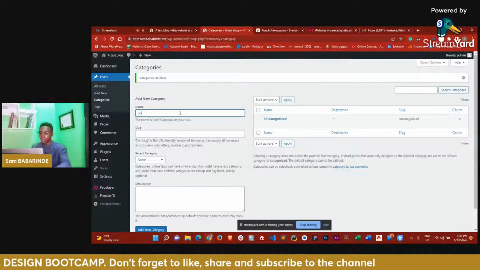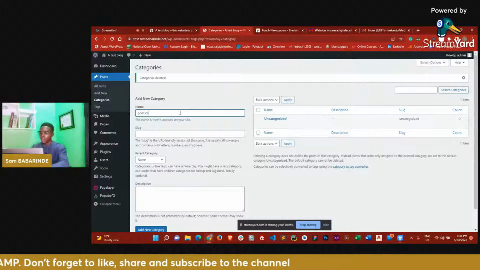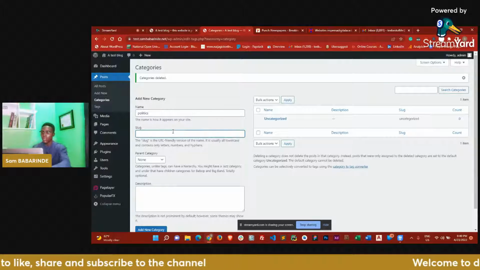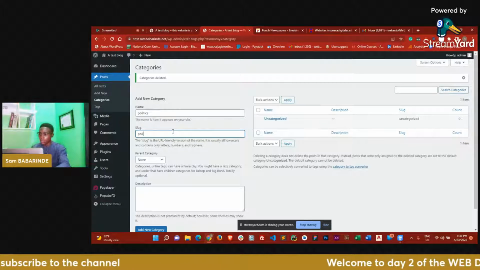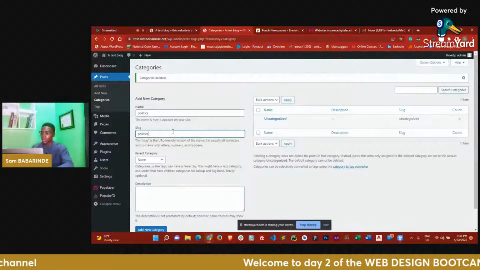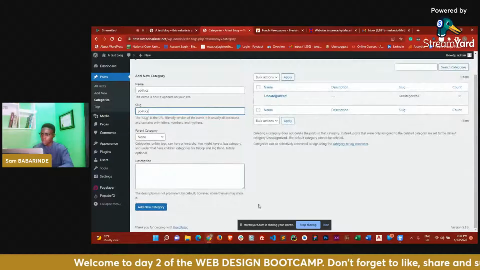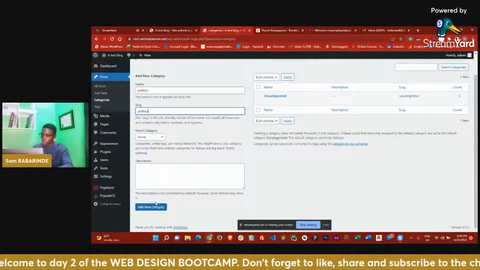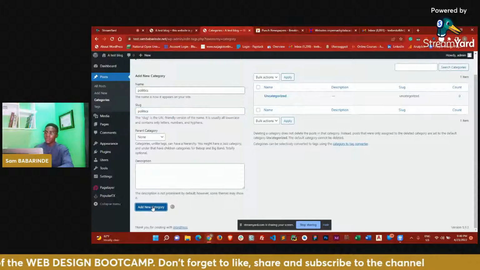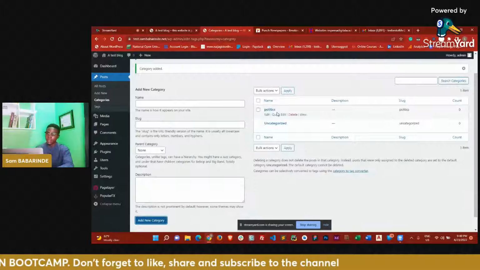Let's say politics, then we say slash politics also. Description, if you want to describe them, those ones are necessary because of your SEO, but you can start doing that later. So you add category, you can see politics is now added.